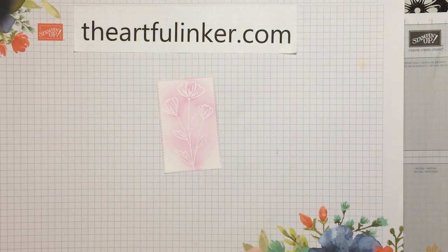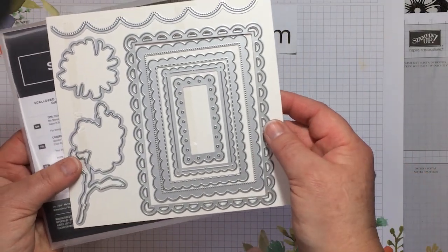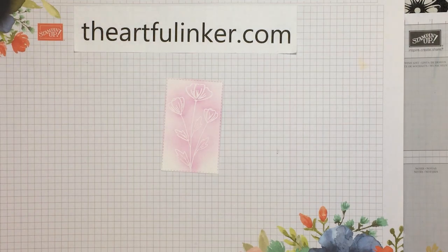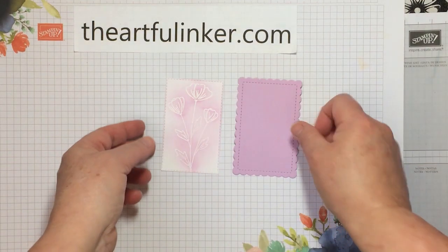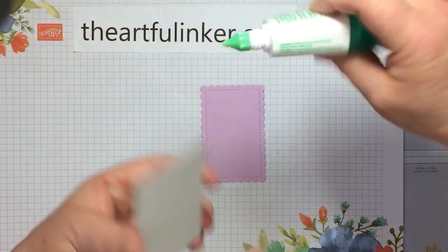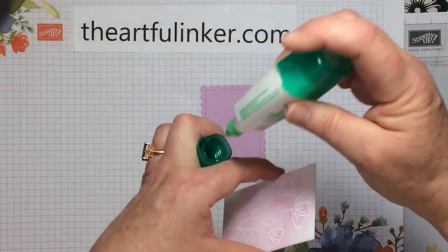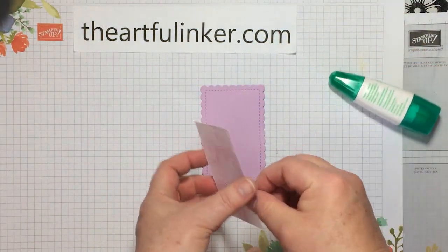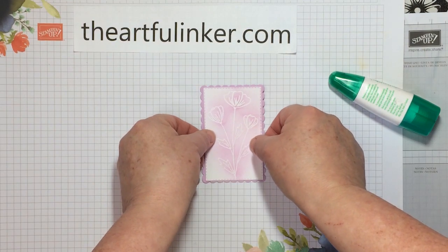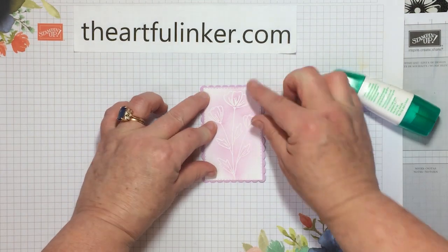Let me set these aside because through the magic of television I already have a piece that I have die cut using a stitched rectangle die. And then I've used these great scalloped contours dies for my next layer and cut that from the Fresh Freesia. And we're just going to layer these two together using a little multi-purpose glue. And that just fits in there perfectly.